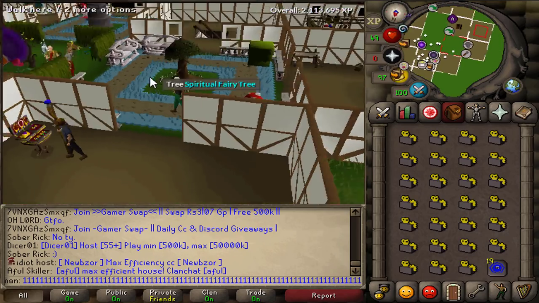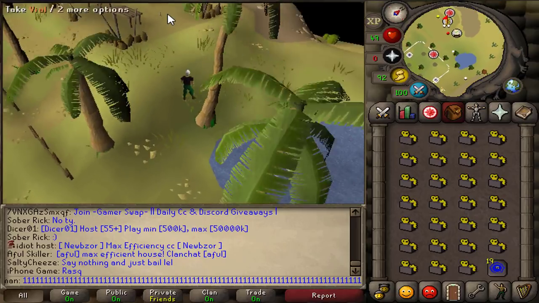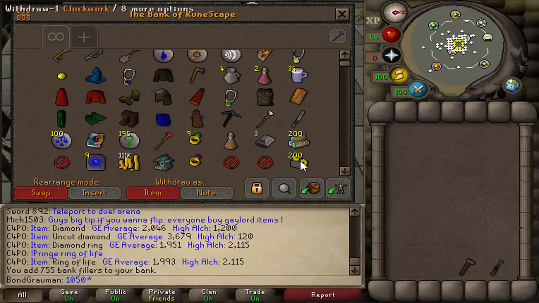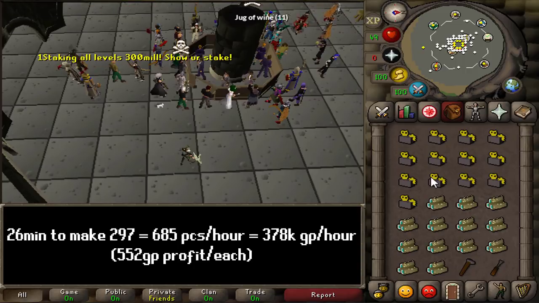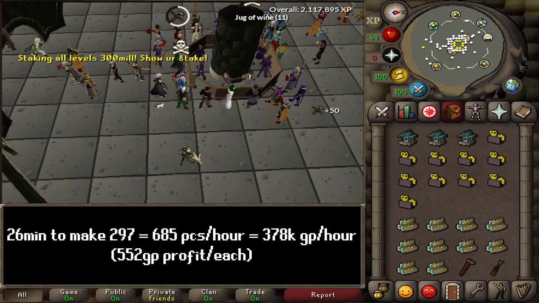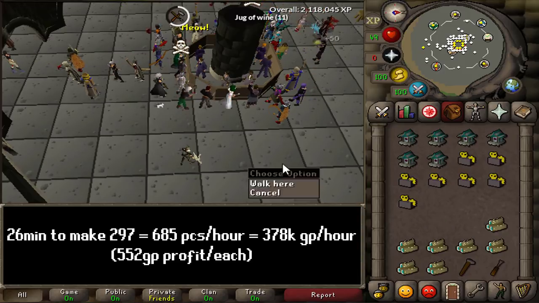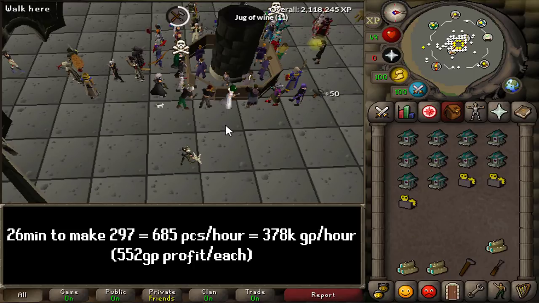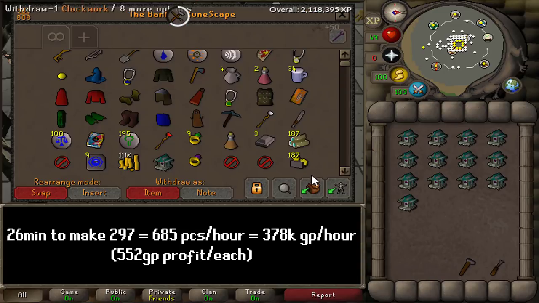After making these, I wanted to try making the birdhouses because I have a pretty high crafting level from the free-to-play money grind. So I made some magic birdhouses which require 75 crafting. And here's some calculations about the clockworks. It took me 26 minutes to make 297 clockworks, and that's an average of 685 pieces an hour, which translates into 378,000 GP per hour. Which is very nice considering that you only need 8 crafting to do this. I think they're pretty easy to sell because people are making birdhouses from them. So this should be pretty sustainable if you want to do it.